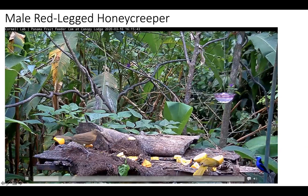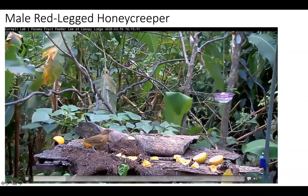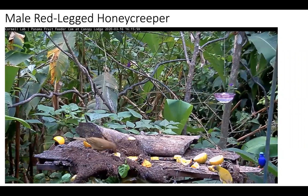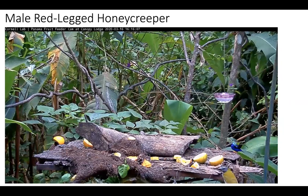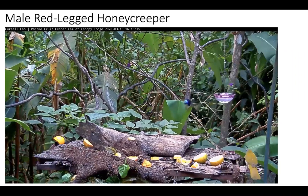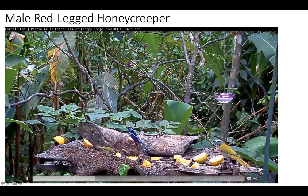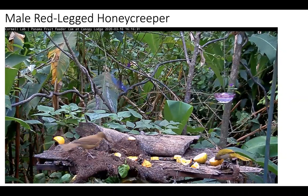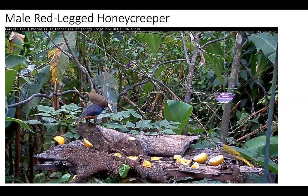These are still our thrushes right here. This is that clay-colored thrush. I think that honey creeper is this guy that's coming in here, that smaller bird. And this is our euphonia. I'm pretty sure. Oh no, this is the honey creeper. Look. Red-legged honey creeper. That's got to be him right there. Gosh, he's beautiful, right? I'm not quite sure what this bird is down here on the lower left. Well, there we have our chestnut oropendula.